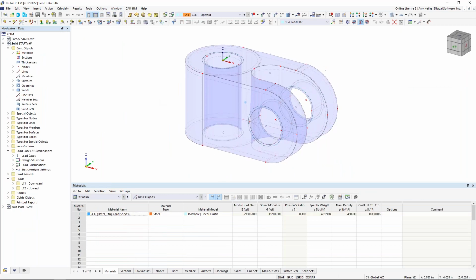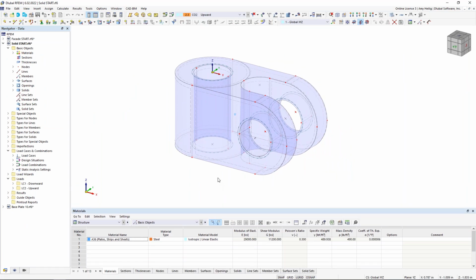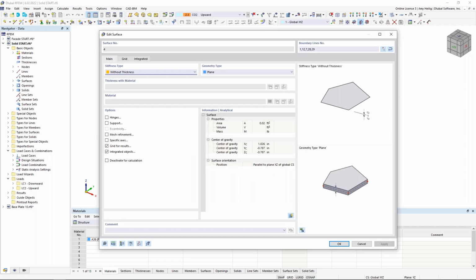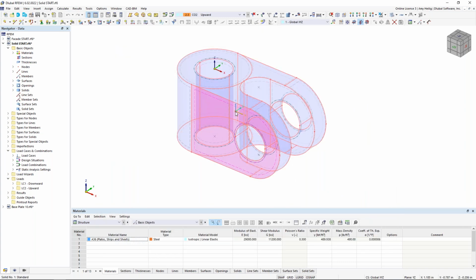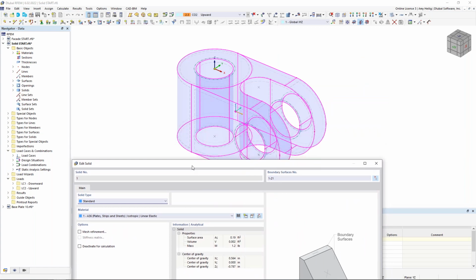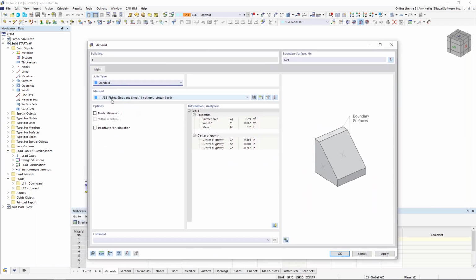and this one should go rather quick. This is a 3D solid. So notice that I went ahead and modeled everything here, and we have all of these available surfaces in the model. Well, when we're modeling solids, we set the boundary surfaces to define the solid here by choosing the stiffness type without thickness. So there's no thickness, no material. We're simply using them because when we generate our solid, notice we have here the boundary surfaces. And with the solid element, we do need to give it a material. And in this case, I gave it the material of A36.